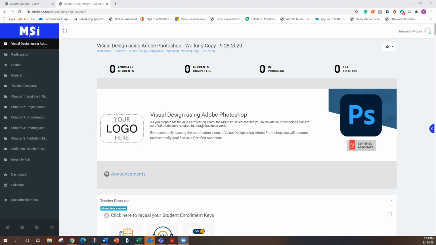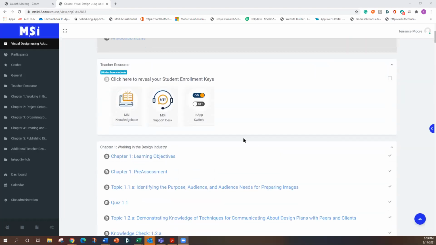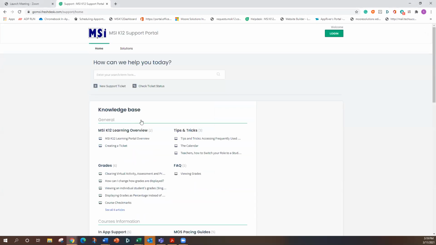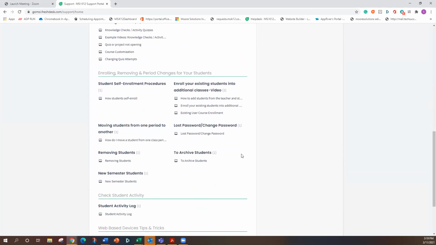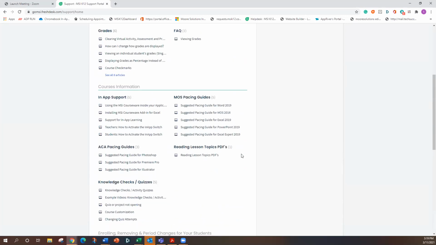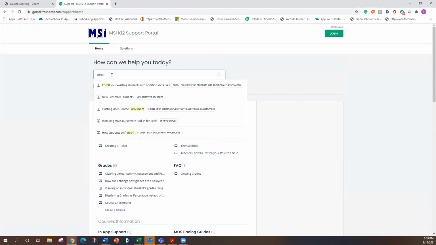So when you get to the home page, you'll see a place for your logo, which you send us. We put it on for you to show you how to do it. We also have a knowledge base. So if you want to learn how to do something and you went through an onboarding, but you can't remember how to enroll students, if you click on the knowledge base, you can actually find all of these topics. This is pretty standard for learning management systems, but this knowledge base is always growing and it's searchable. So let's say you can't remember how to enroll students, just start typing. And all of the articles for enrolling students will come up. And a lot of them have videos. So you can actually watch a video or read about it.